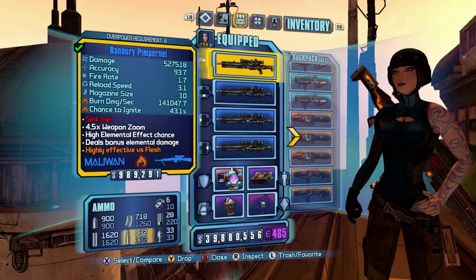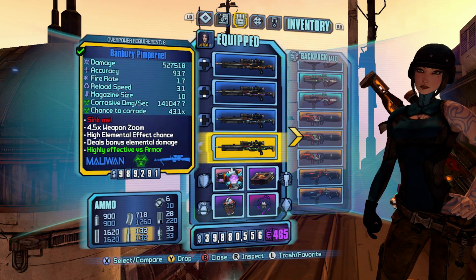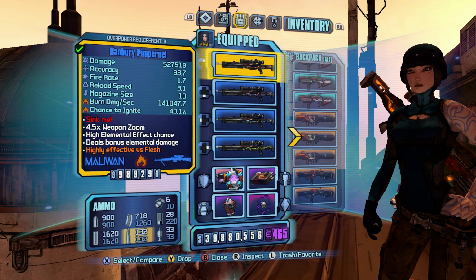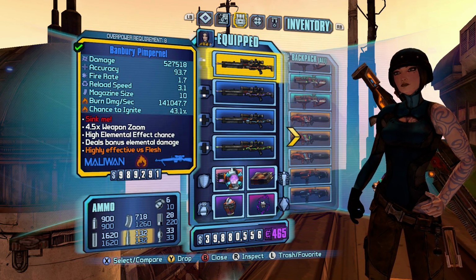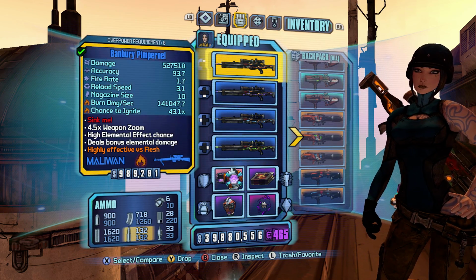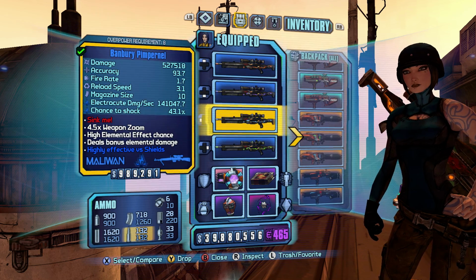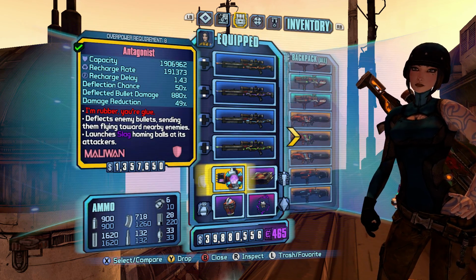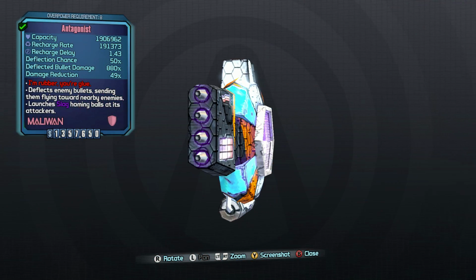First and foremost is obviously the Pimpernels. I prefer the Malawan Grip and Banbury Prefix because this will allow you to get more shots off during a phase lock and thus more Chain Reaction. It also is the highest DPS of any of the Pimpernels, and because of that, I like it better than any other combination.